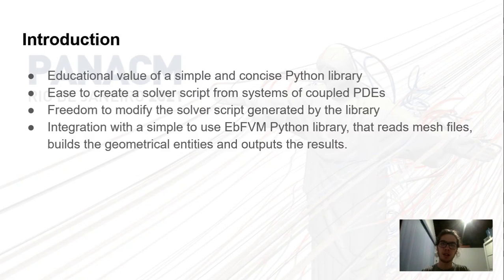Among the advantages of this library is the educational value that a simple and concise library offers, and the ease that the Python programming language brings to new users. The library also offers a great advantage for coupling differential equations, as this task presents several opportunities for programmer error when implemented manually. Another useful ability of the library is the possibility of modifying the solver script, so that the researcher can implement features that aren't in the library, with the head start of creating the script of a few hundred lines, which implements at least part of the problem depending on the specific limitation.